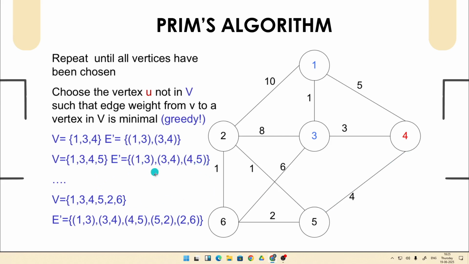We will keep doing this till all the vertices in the graph are added to our vertex set V, and the associated edges are all in the edge set E'. Since we are supposed to find the edges with the minimal cost, towards the end we will sum up all the costs associated with the edges in E'.